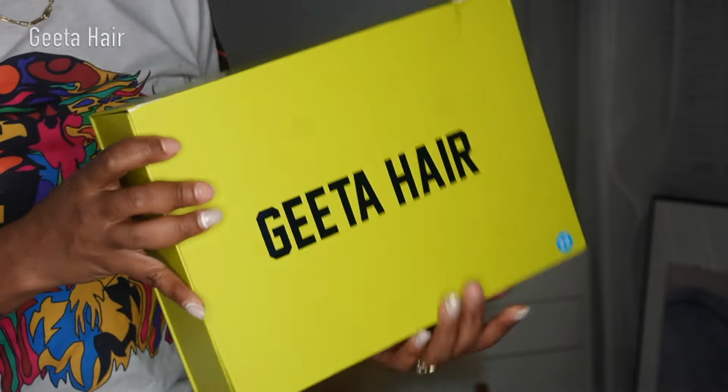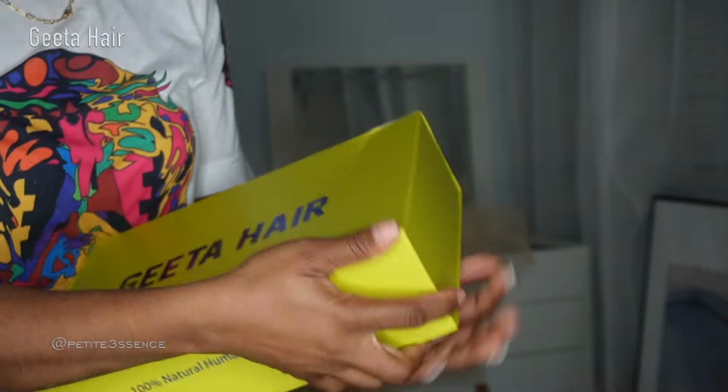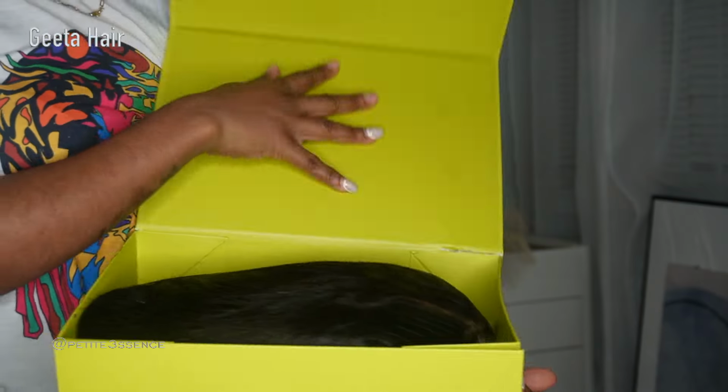Guys, so today I'm here with Geeta Hair again. They changed up their packaging. I'm loving it. So let's get into it.